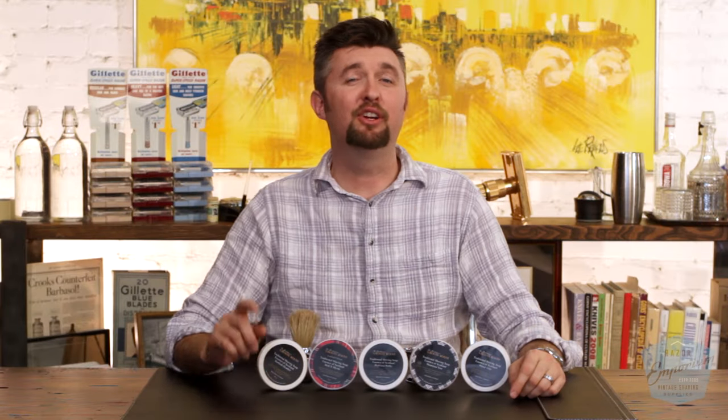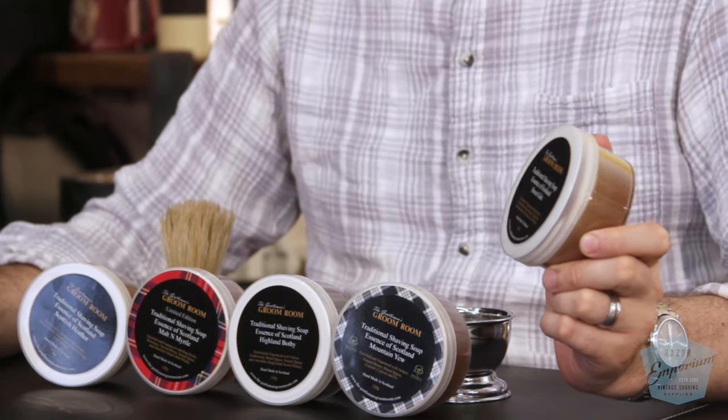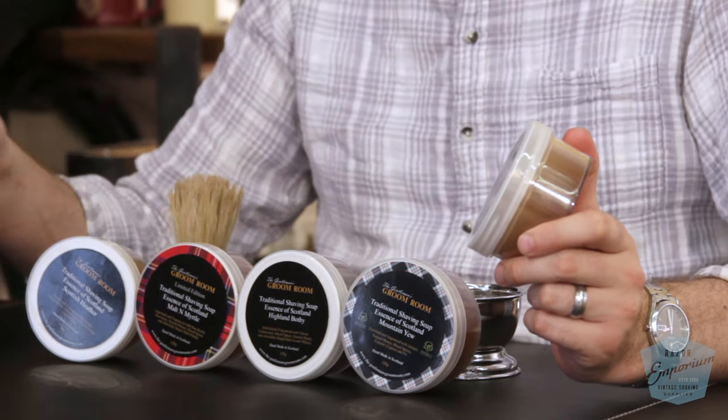About 10 years ago, a good friend of mine walked into a little shaving store called Gentleman's Groom Room on the town corner in Dundee, Scotland. And what he found was a locally made shaving soap called Gentleman's Groom Room. The line of products has evolved over the years to include many different scents, some seasonal, some with us throughout the year. They all have kind of an earthy, more natural smell to them.